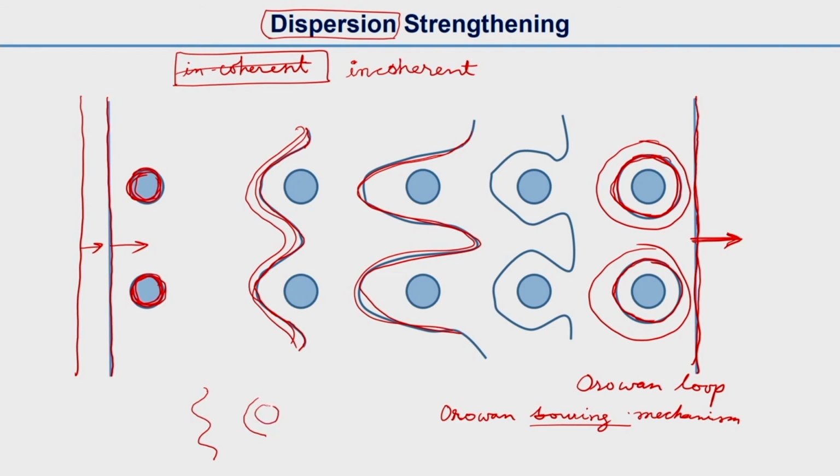Simply, when you have a particle and the dislocation line takes a shape like this, that is what we call bowing, not exactly this type of bow shape. We sometimes imagine the bow like that, but even this is also a bow. So both these shapes are bow shapes, but don't think that two arcs are needed for a bow. A single arc is also enough to call it a bowing mechanism. These are the strengthening mechanisms of metals.